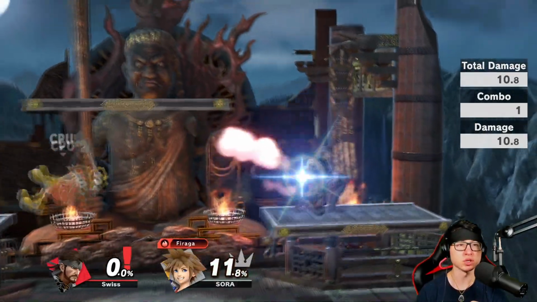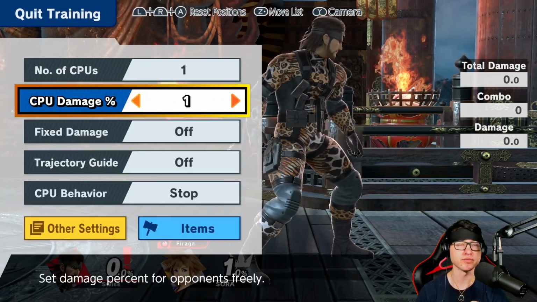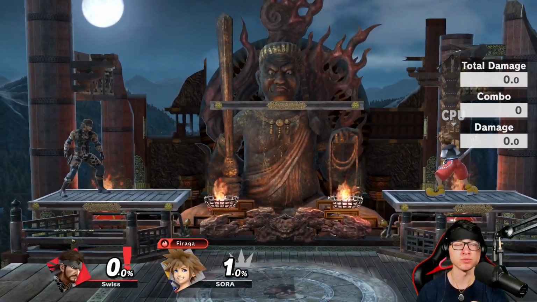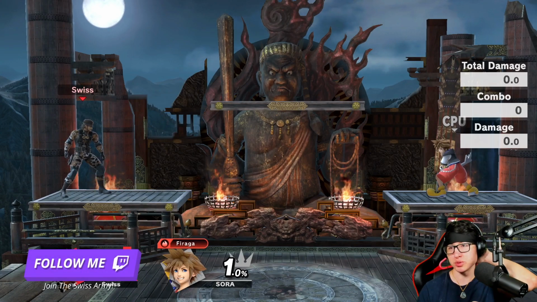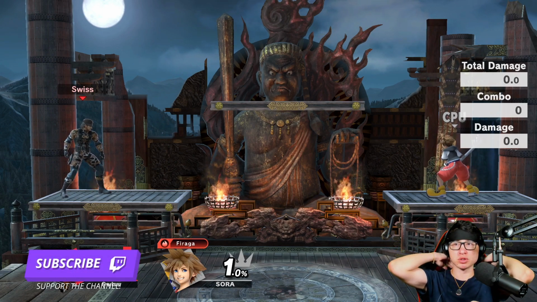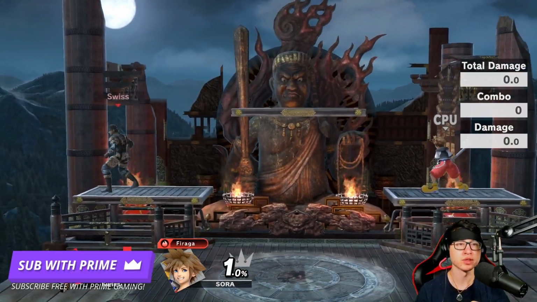But yeah, the back throw into C4 confirms from 50, 60% and on. So that's why people always look for the back throw. And up smash can definitely kill super early. So that's why people look for either up smash into it or back throw into it. So it's really up to you, but those are the main two.